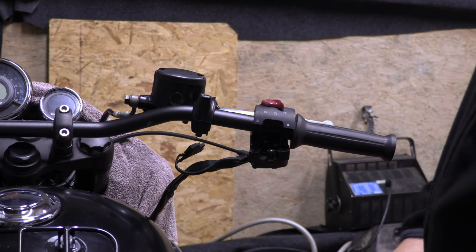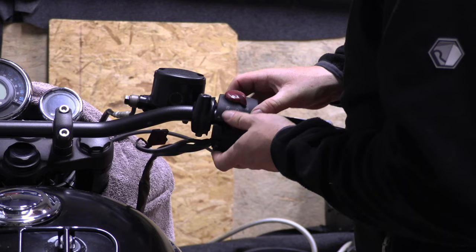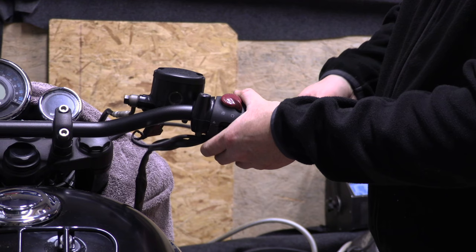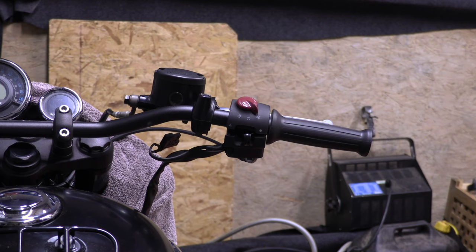Okay, so we didn't have any more room whatsoever to move that back. I'm surprised at that because the bars were wider. But of course, this bend isn't as severe, so the control area must be shorter than the original bars. And we're just flush at the end there. Now, what's going to happen when we turn the bars? That is the question. Can you see what's going to happen? No, let's pull you back a bit.